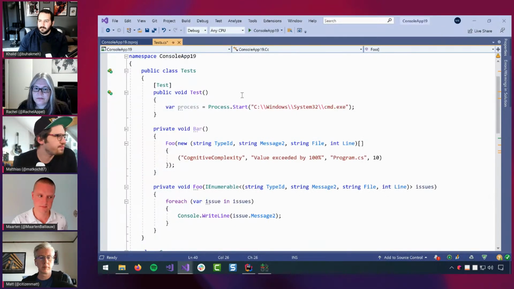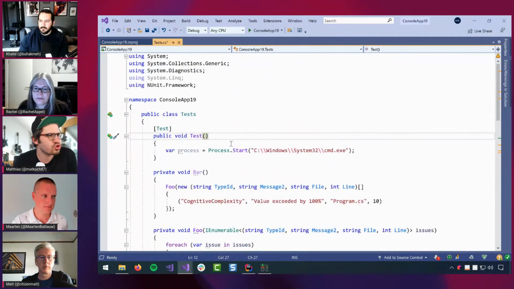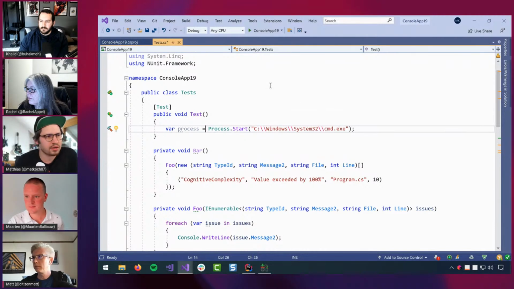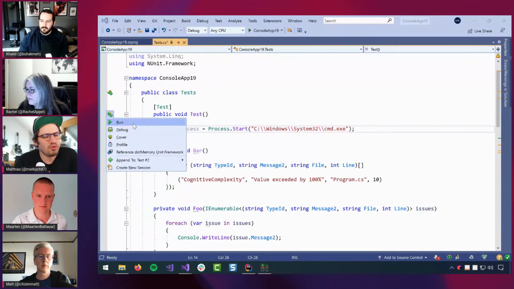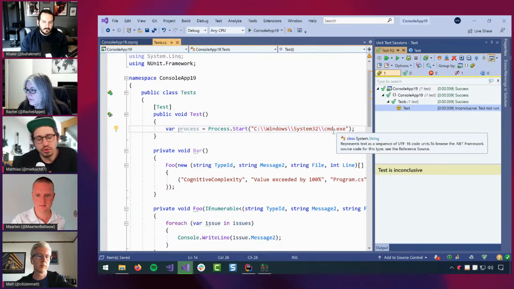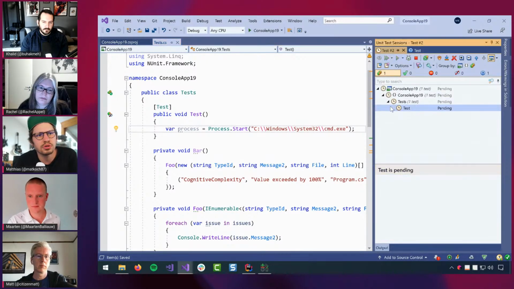Let's go back here. Another thing I want to show you, and I think that's the last for ReSharper, is in terms of unit testing, we've added a couple of things. And I guess the most impactful, although I never had to deal with that issue, is in case your tests are running a secondary process and they actually finish, and this was inconclusive. Let's try again. I don't know what happened.